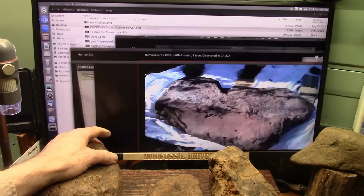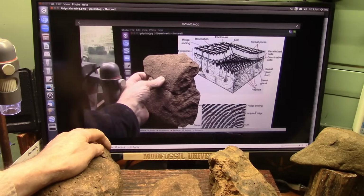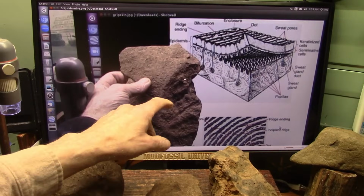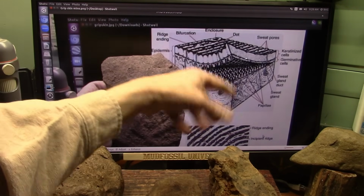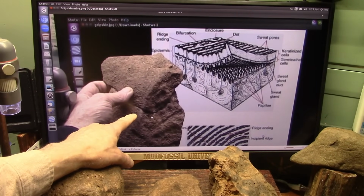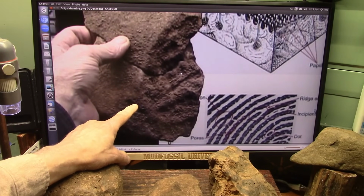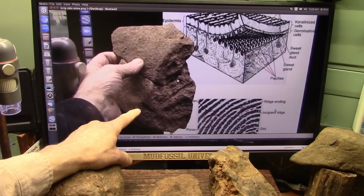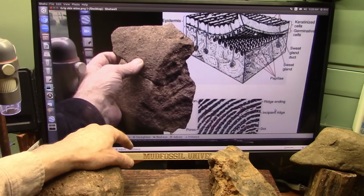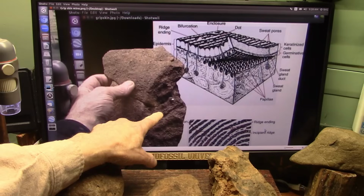And as a matter of fact, I have a picture of grip skin here somewhere, right here. You see that? That's grip skin. That's the stuff that was peeling off. It peels off just like that. And this one here was from another gigantic fingertip that I have here. And it still has the fingerprints. These are the sweat pores. You see those little dots? The sweat pores, just like these. And that's one of the ridges of the fingerprint.